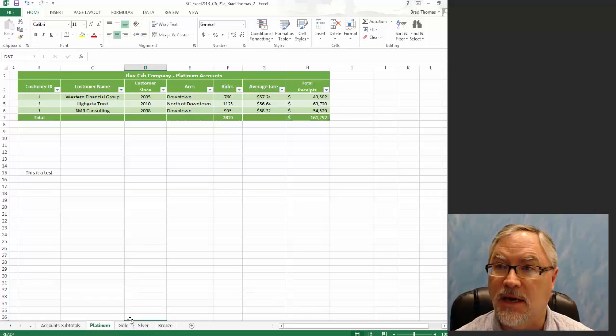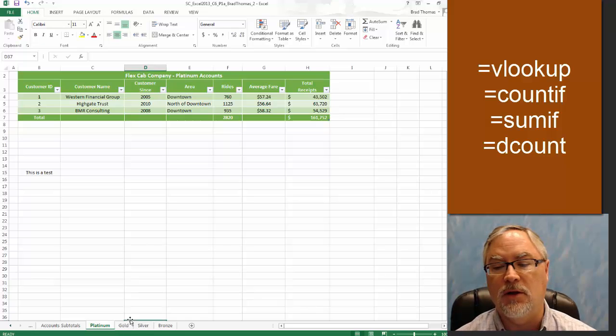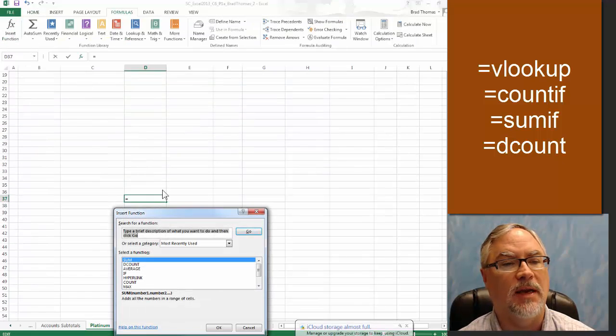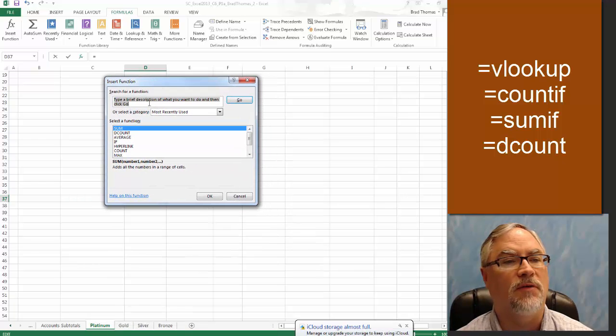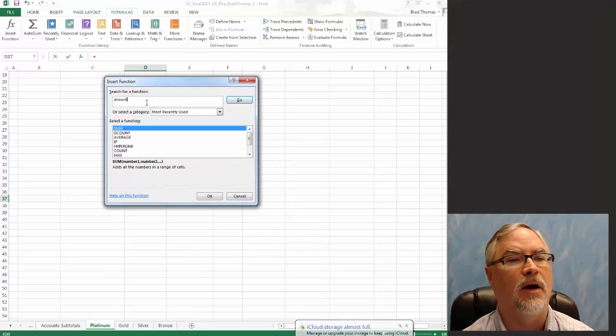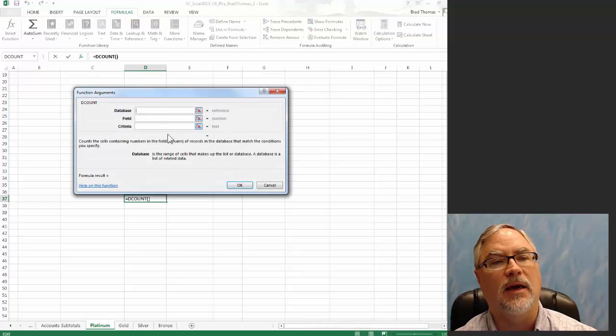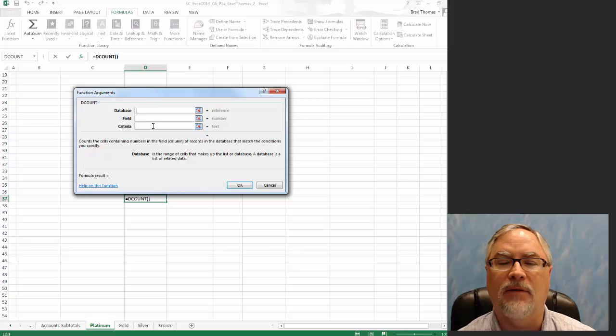In Excel 6 in SAM, you're going to have quite a few functions. You're going to be using the VLOOKUP, the COUNTIF, the SUMIF, and also something called DCount. So there's quite a few things that you're going to have to deal with there. My best advice to you there is go to the formulas ribbon and look up the different functions and get the information that you need. So if I need to get information on DCount, I can do that, and then as I start to enter that, I can actually look at the different arguments that I have in that function.